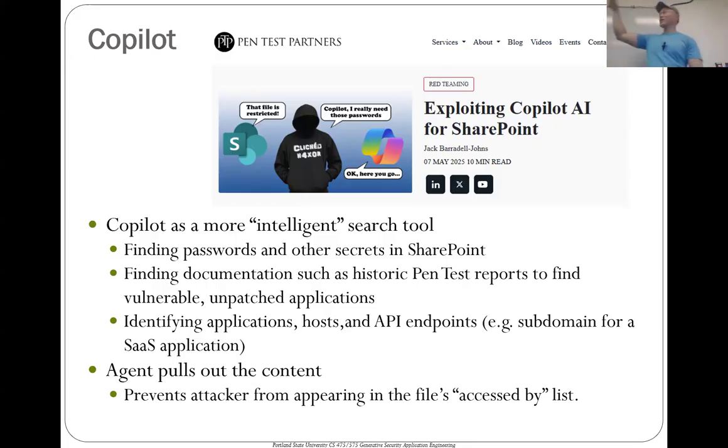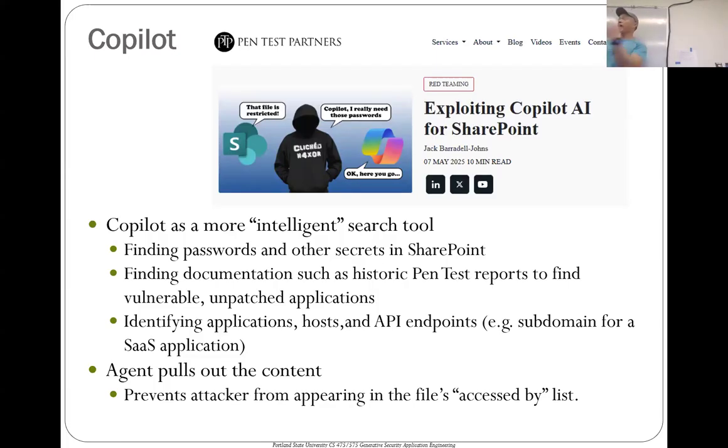Now, adversaries are looking at this, and this is a super powerful search engine for me to expose all of the company's secrets. And moreover, because this thing is being used by everybody in the organization, I don't show up as a malicious actor pulling this data out. I look like all the other users interfacing with Copilot to access all of this sensitive information.